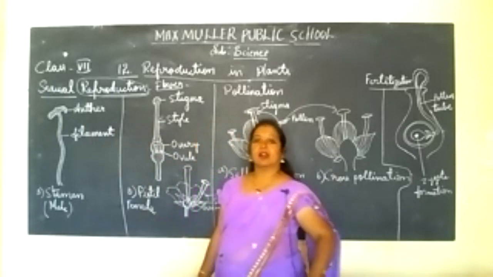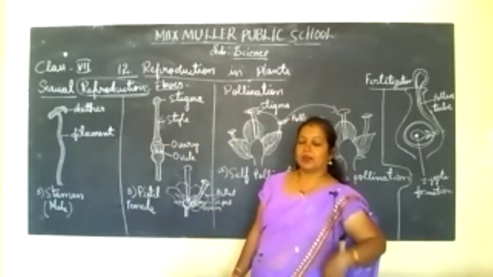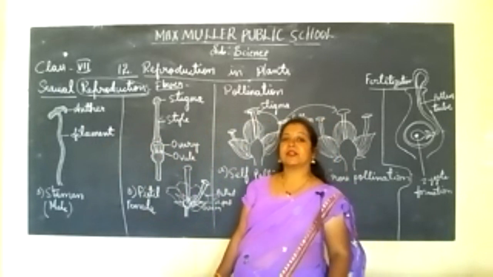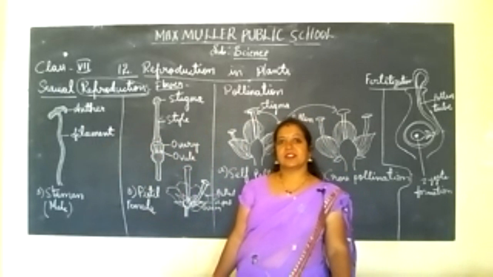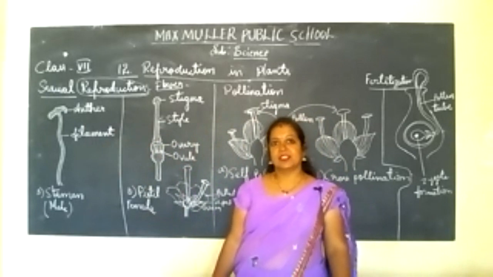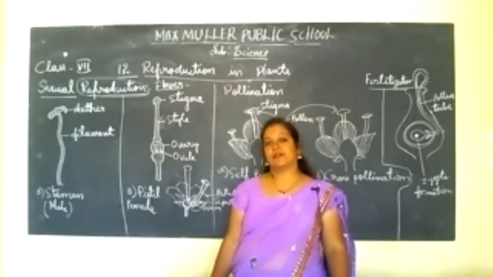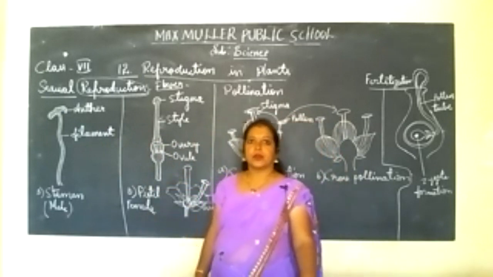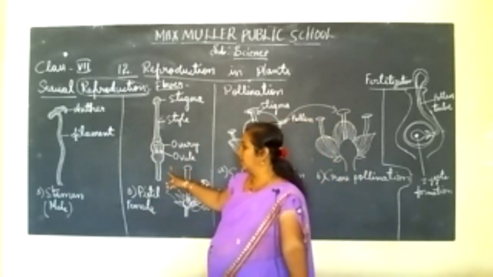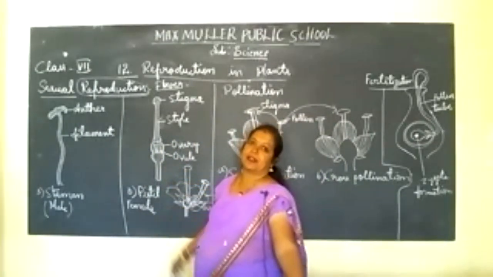Okay, but all the flowers are not the same. They are different in their shape and structure. They have different colors, different types of petals. So that difference is there. You can see it in the reproductive part also. This is the reproductive part, the female part I told you.